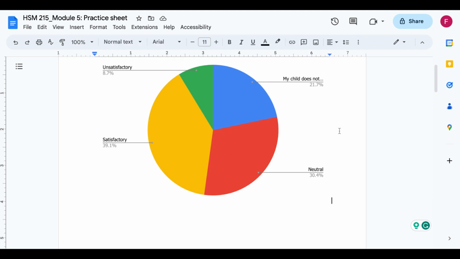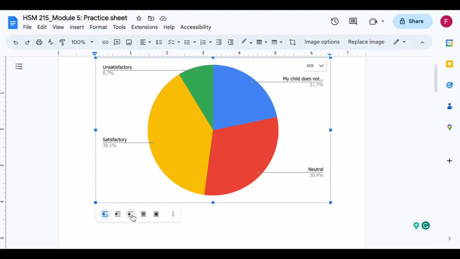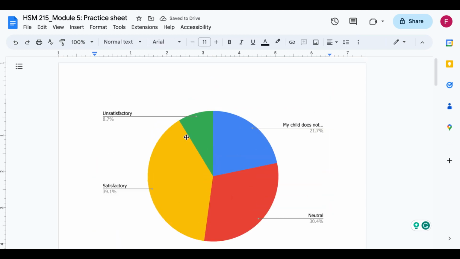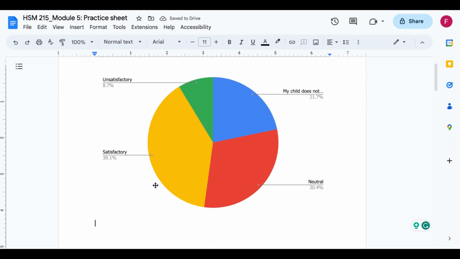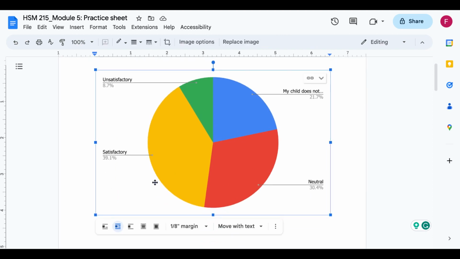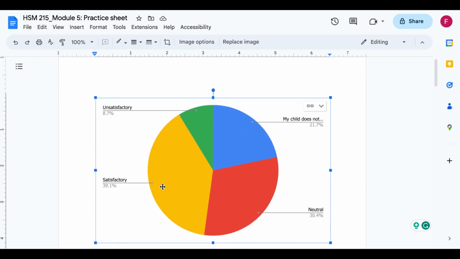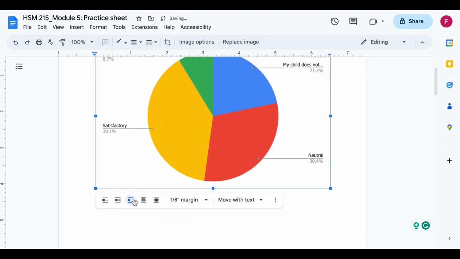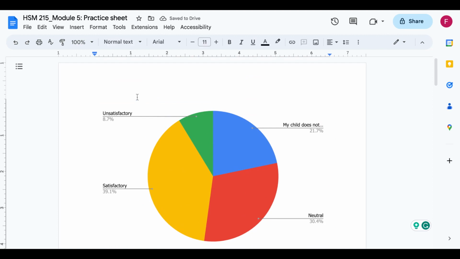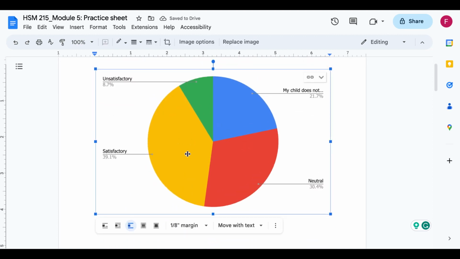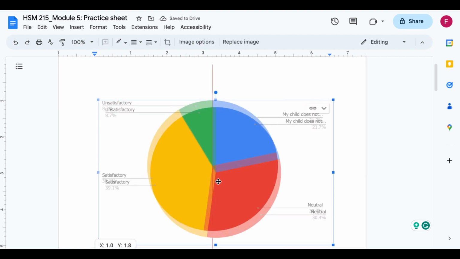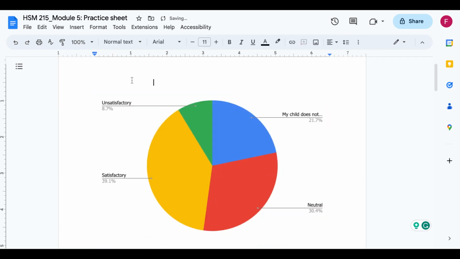Let me try to do that. Let's see if I do it this way, if I will be able to get down here. I want to send it down so that I can put the label on top of it. So let's see if this will work. Okay, I may have to move it down and click it. Yeah, so I moved it down a little bit so that I'm able to put the label on top of it.